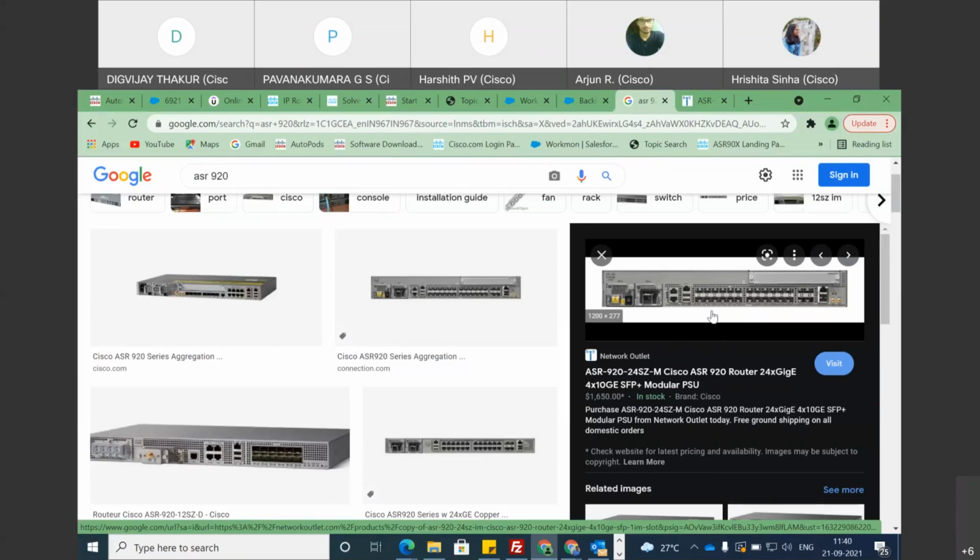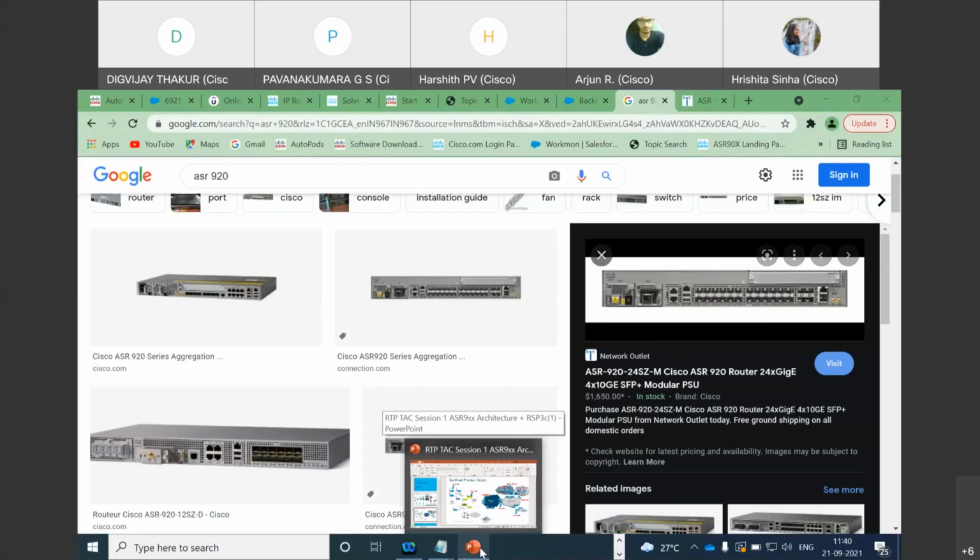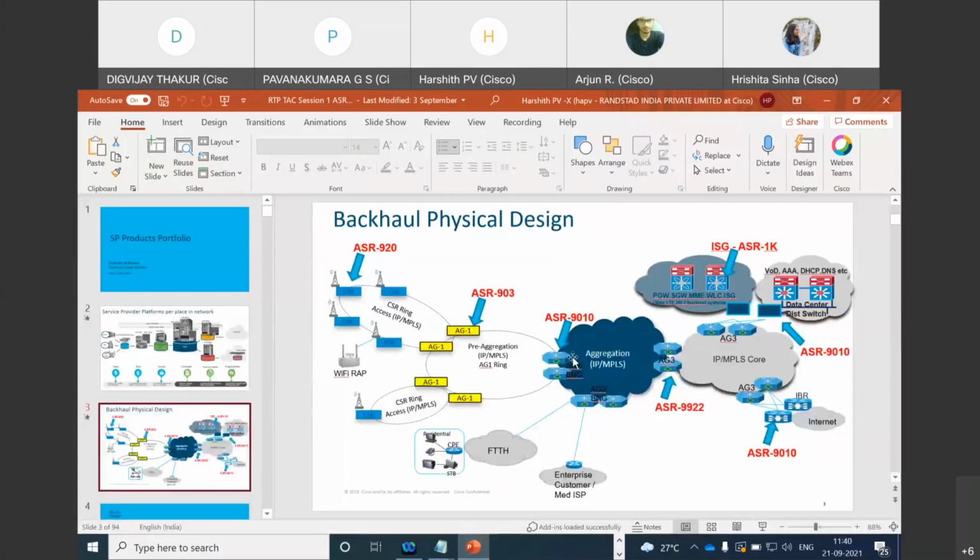Okay, this is the sandwich box, as someone asked here. If any port goes faulty in this, and the customer requires replacement, we need to replace the whole router. That is what we call a sandwich box. It is completely packed up. We cannot remove any line cards like we do in 903, 900, 907 or 902 routers.